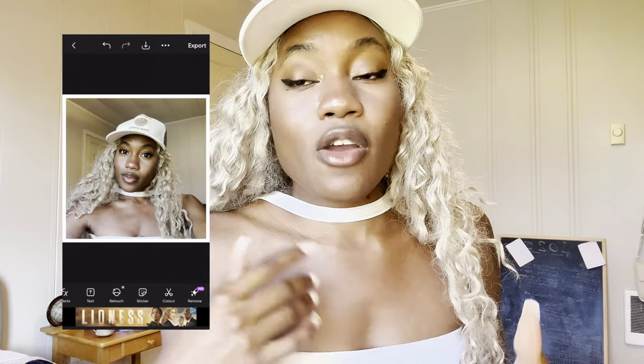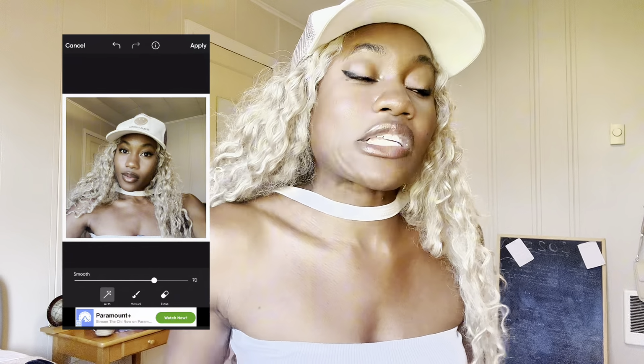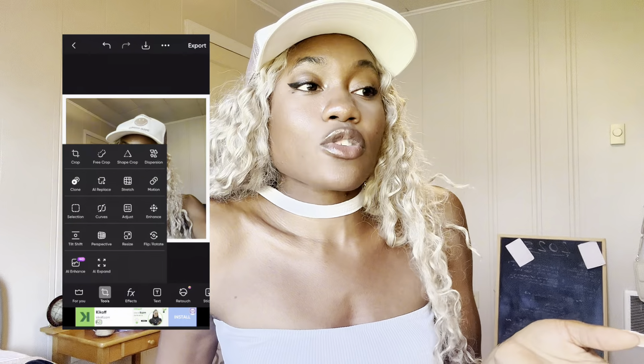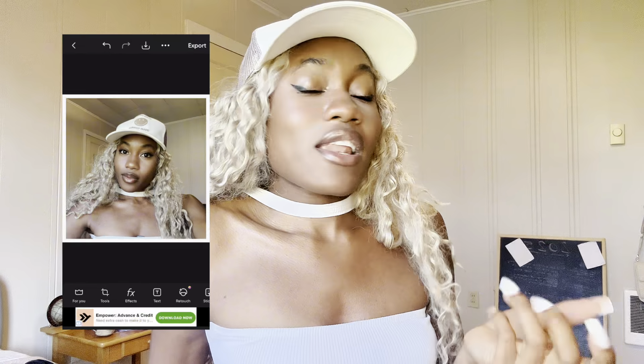But if you guys are really big into photo editing or things like that, you can definitely check out PicsArt, because it does have some cool features. Also, there's a pro version that has better features as well. I like PicsArt because it's just a fun app to edit your photos with. I've not used it for video editing yet, but definitely try it out. If it works for you, it works for you for sure.